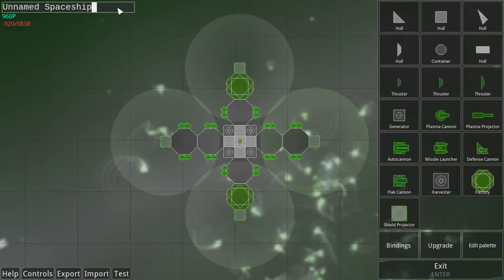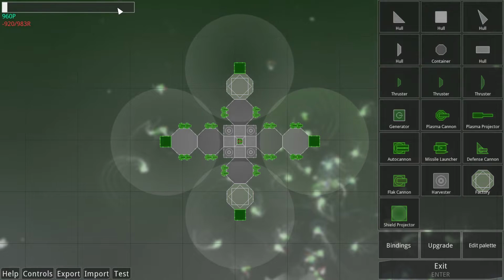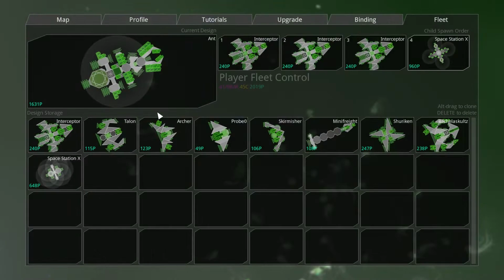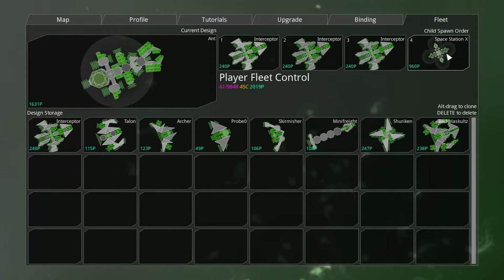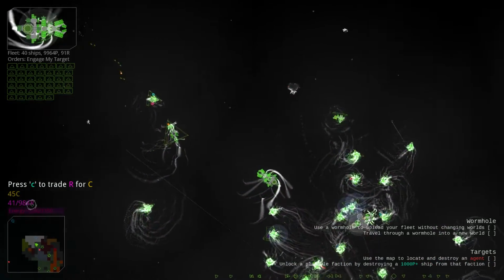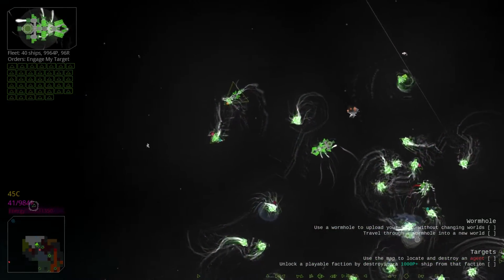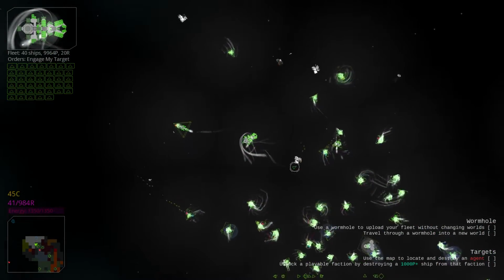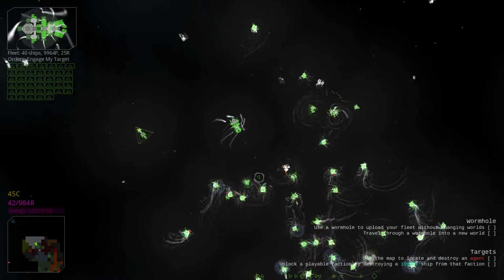Let's just go with it, and we'll name it Space Station X, just to override the old one. Save, because the old one can go for all I care. It's very small, very situational. Let's try to spawn in one of these. We can barely afford it with our current ship. Otherwise, we would need more storage for resources. But we'll fare. We'll do fine.